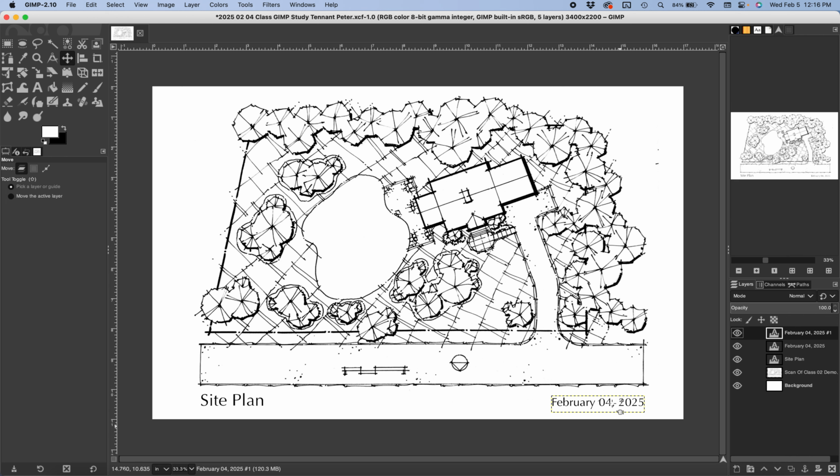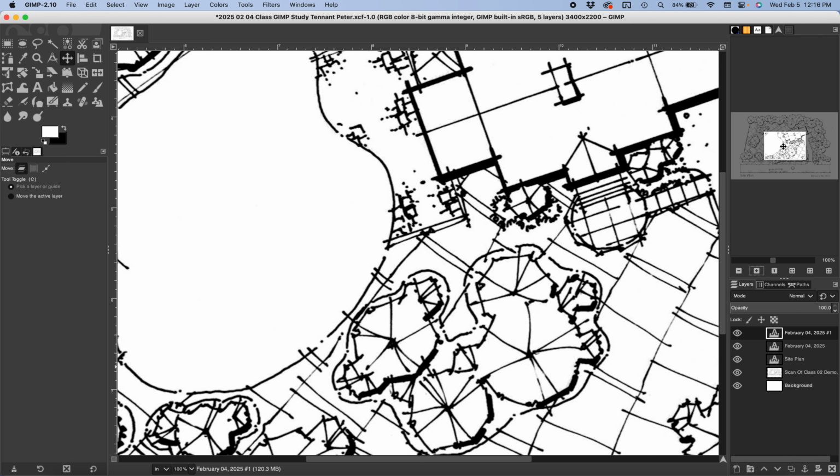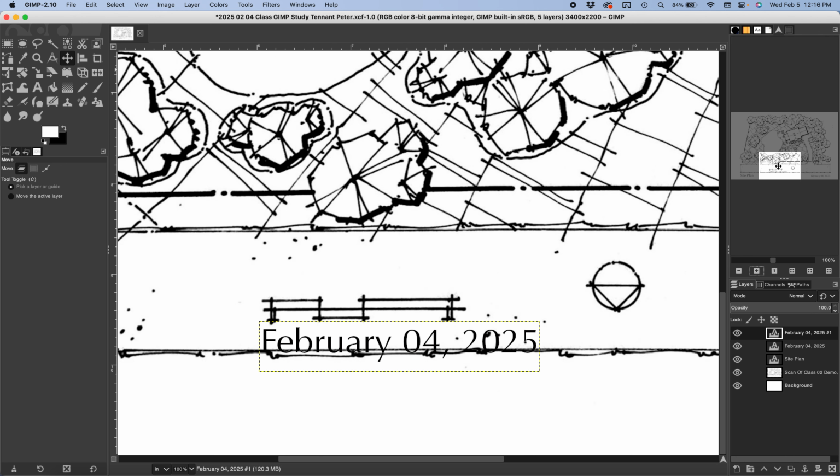Again, you can't see anything because it's right on top of the old one. I'm going to make sure I'm in my move command. I'm going to make sure the finger goes away. Finger's gone, left click. I'm going to drag that up here and kind of put it underneath my scale. I'm going to zoom in so I can see what I'm doing. That's pretty good.